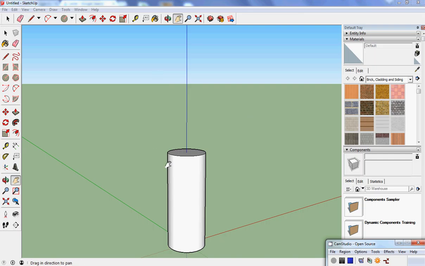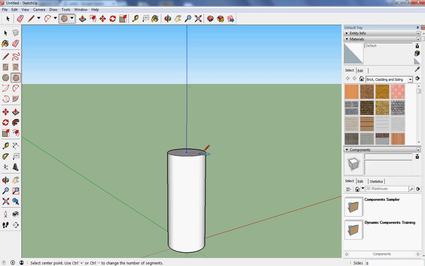So this time I want to put a different shaped top onto this. I want to use a polygon, so something with lots of sides on it. And the polygon shape is here. If I click on it, I go to the edge. Now notice at the moment in the bottom corner, it says down here 8.